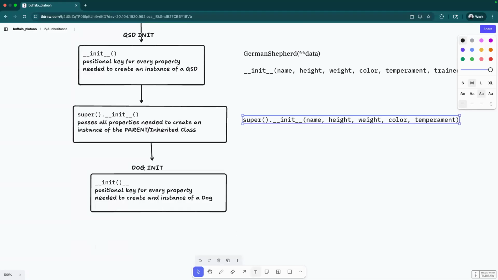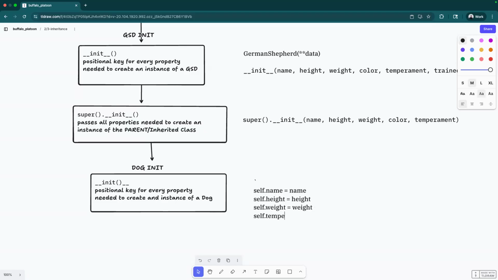Okay. Then down below, inside of the dog init method, that's where we get self.name is equal to name. We get self.height is equal to height. Self.weight is equal to weight.